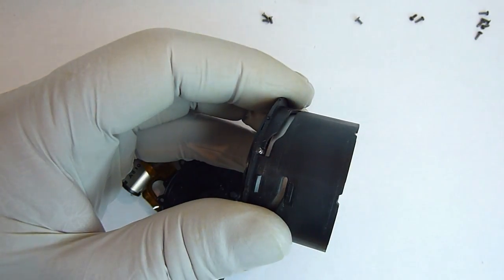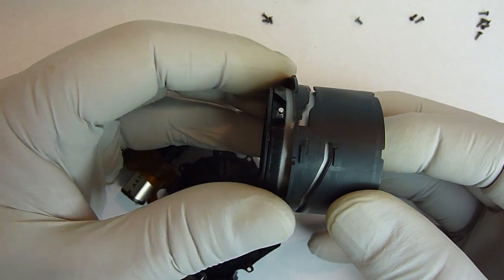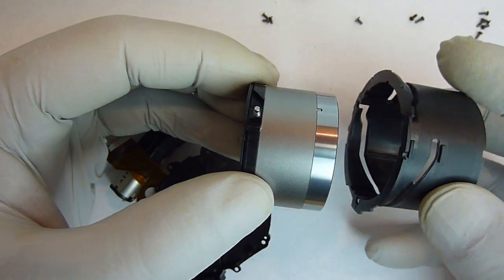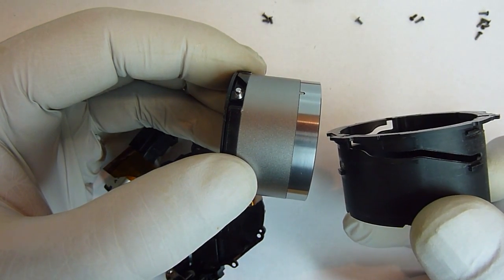And once the posts are lined up with that groove, we can do the same thing. Just push on it real lightly and that outer cover will come right off.